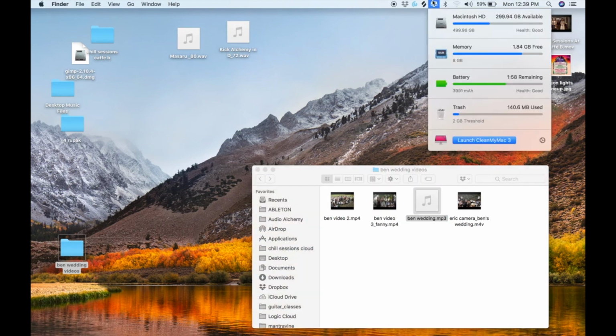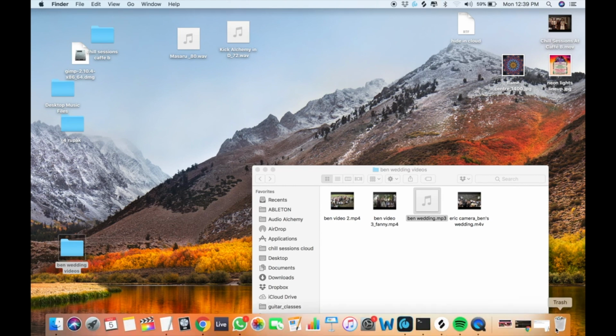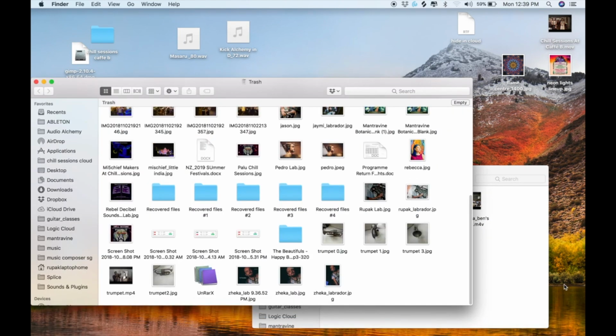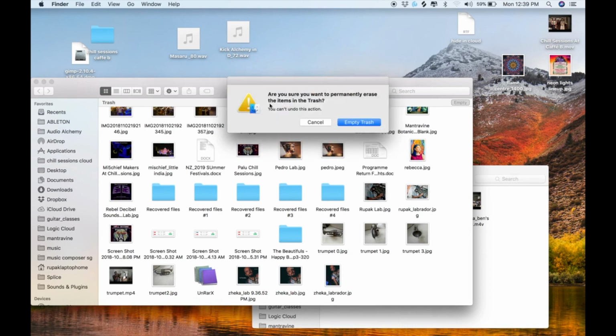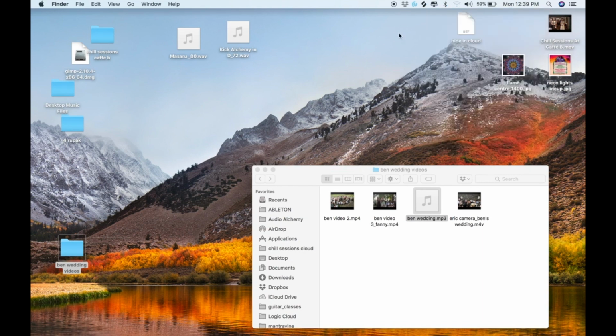Well, I don't know, it didn't work this time, but trust me, that's a really important good tip for freeing space up on your computer. And also, I think I've got to remove stuff in the trash as well. Yeah, so that's all I've got to say for Final Cut.